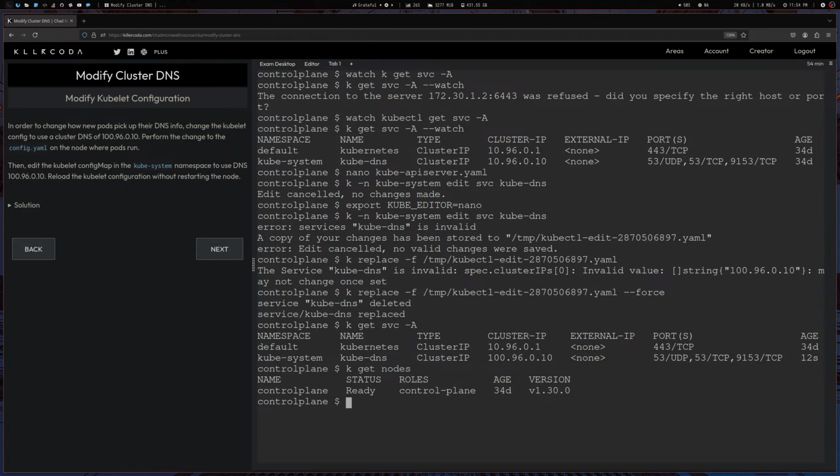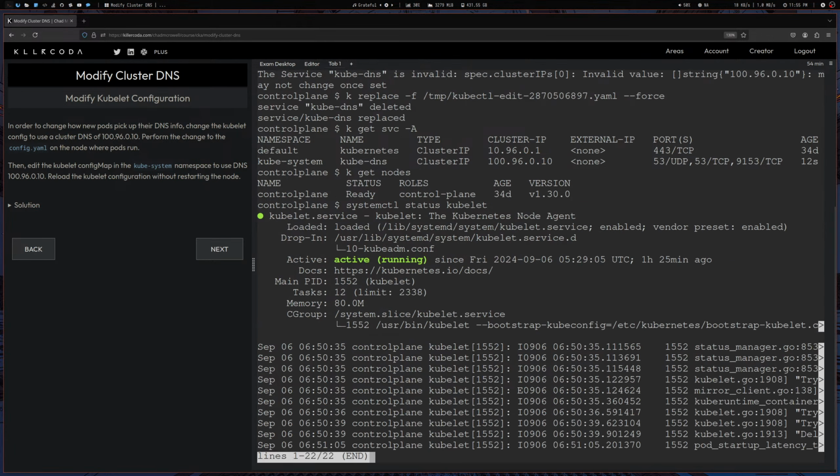So systemctl status kubelet. We have a kubelet running, which is in this. This is the base.